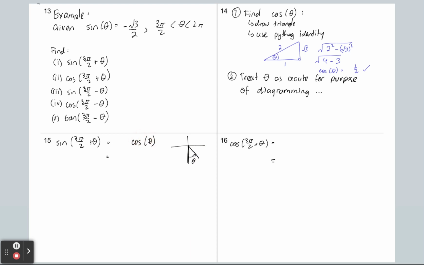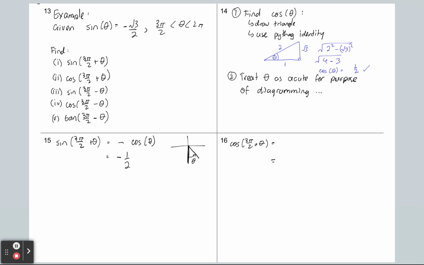We're actually talking about, well, our angle. We're talking about this expression here. So sine is negative in this quadrant. And so we conclude that sine of 3 pi on 2 plus theta is equal to minus cosine of theta. Now, cosine of theta is equal to a half. And that means that we have sine of 3 pi on 2 plus theta equaling negative a half.